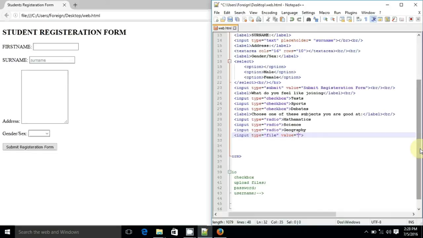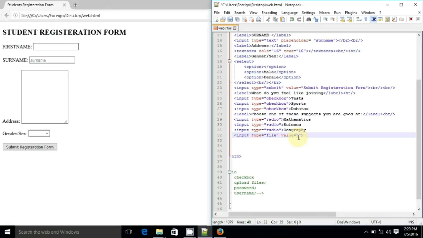I forgot to tell you in the other tutorial, input types such as submit, buttons, files, mostly when you want to customize what is written there, you use value. You don't use placeholder, you use value. Anything that concerns buttons, anything that concerns a submit, you use value to customize what is written on it.